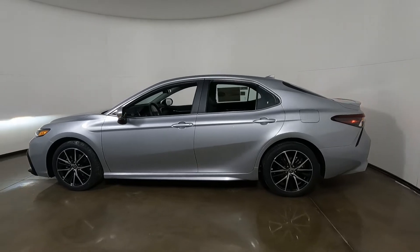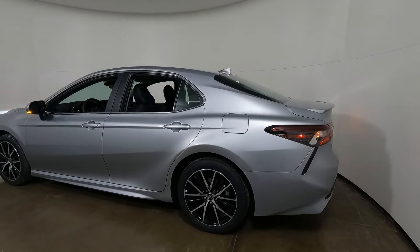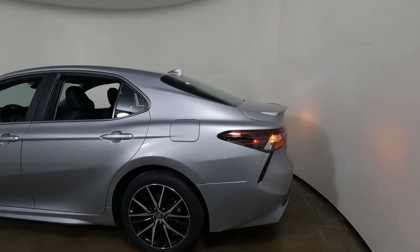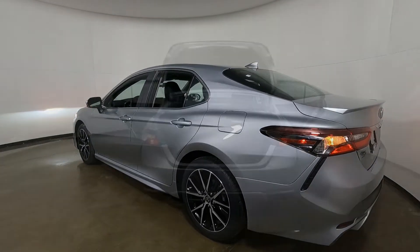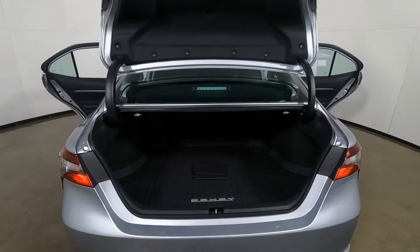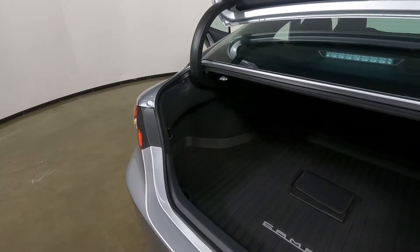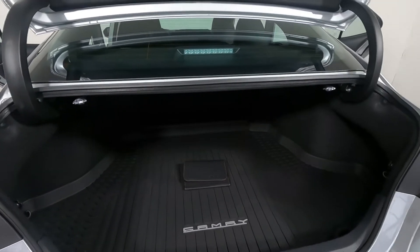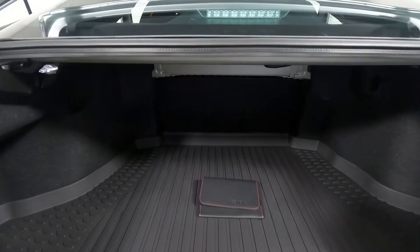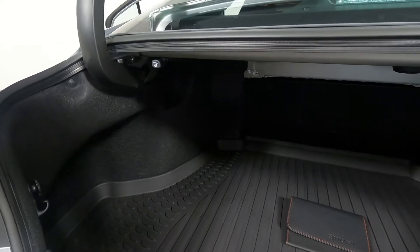Let's go ahead and swing around to the back. Notice we do have wraparound tail lights with marker lights on the side for added visibility and safety. Diving into the trunk — we've got a nice large opening here, and it is wide enough across the back for two sets of golf clubs; should fit your drivers quite nicely. The trunk does have 60-40 fold-down seats, and the little handles to do that are right here, so you can tug on those and drop those seats down.